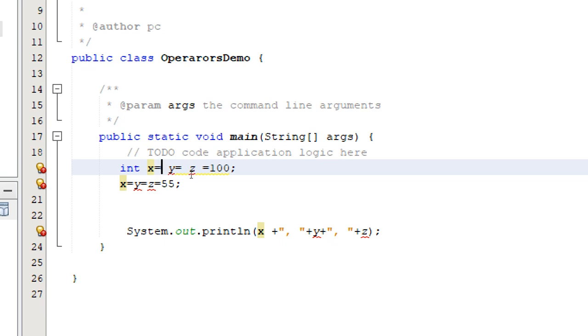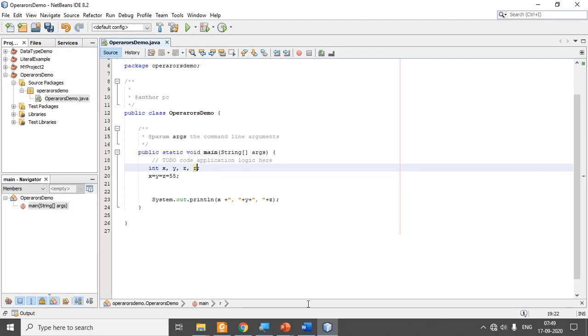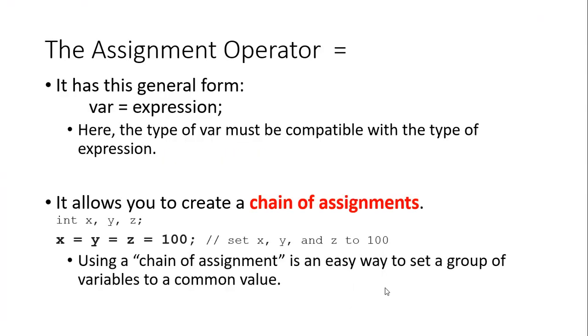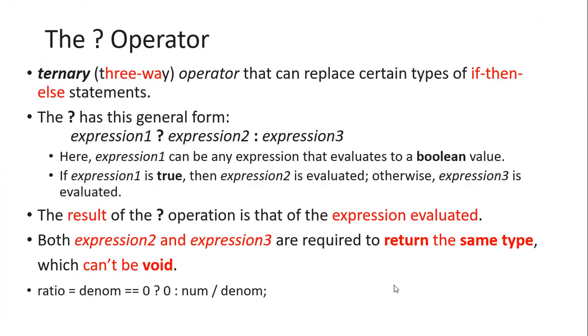This is not possible at the time of declaration. Why is it not possible? For those who have not watched the video, please watch it, and for those who have watched it and still don't know, the syntax simply says you can have a list of variables separated by comma, not separated by equal. Syntax says that you can put a comma and a variable name, but not the equal sign. So it is against the syntax, and it is not allowed.